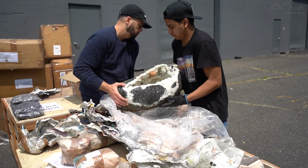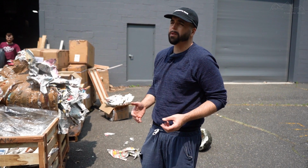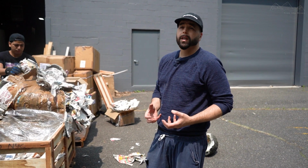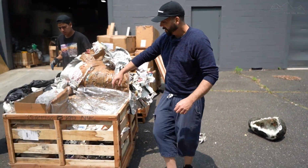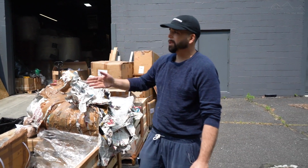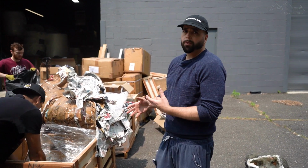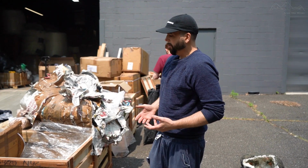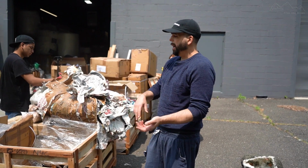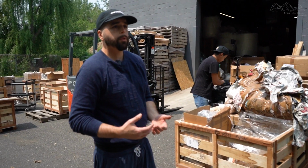One of the things that happens a lot in sea shipping is that if the boxes are not wrapped really well in plastic, which usually the miners don't do, and it's not a knock on them, you wind up with the boxes being extremely wet and moist, and that turns into mold, which you can see happened right here. So when we get these shipments, we're unboxing the material, cleaning it, making sure there's no mold. The mold and moisture don't really affect the minerals, but we have to spend a whole day going through the material, unpacking and reboxing it, which is time consuming. Glass half full, we actually get to go through it all and see it all.